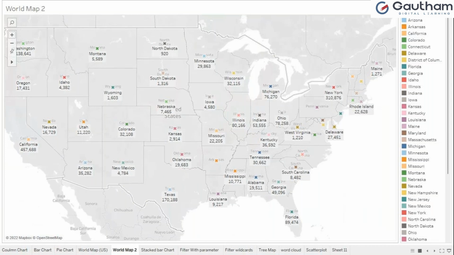Why do you have to go with the worksheets only, not the presentation view? Because you should understand what you have created, or someone else who is taking over your position, or you are working with some other member, what he has done and all. If you want to know, you have to go and see the worksheets only. Let it load, it is taking a little time.